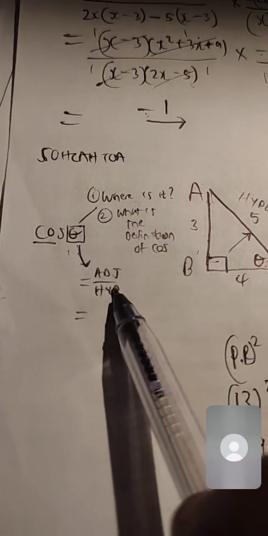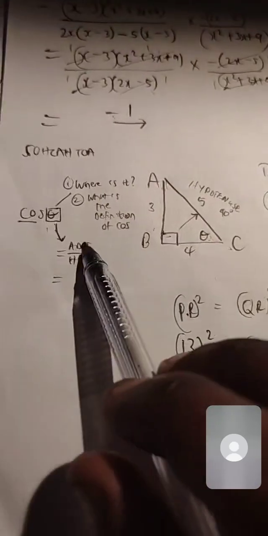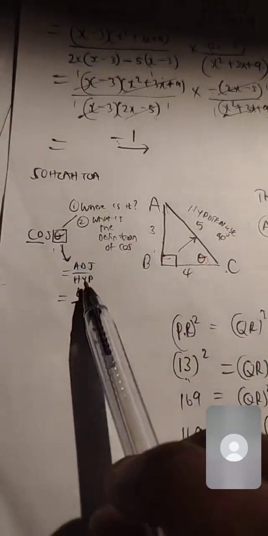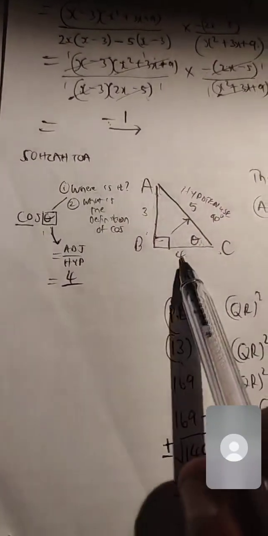So if I come back now, let's finish this off. What is cos theta? You said cos theta by definition is adjacent over hypotenuse. Which side is adjacent? Let's write down the value now. What side is adjacent according to this diagram? 4, in the numerator. Which side is the hypotenuse according to the diagram? Because we are talking about theta. 5. Thank you. Done.